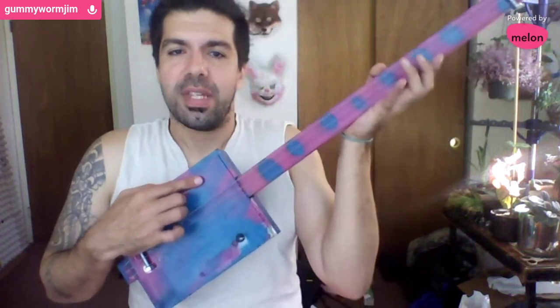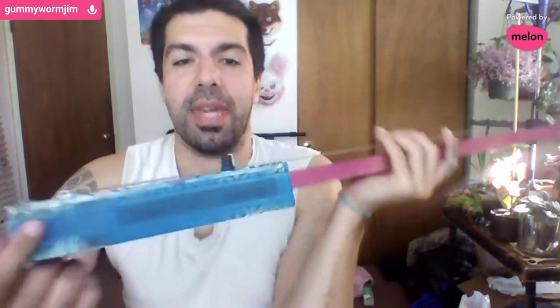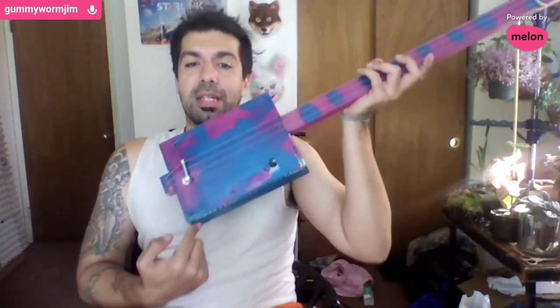I was thinking about putting it on the side for the next one, but I would still end up strumming into it, so maybe I'll put it down here. It's tricky because I like to put the jack here, although I could put the jack closer to the middle and potentially put the volume in the bottom. I now see why the other guitar had the jack in the bottom — it was infuriating at first because you can't set it on your knee easily, but you normally play these between your legs, so it works perfectly that way.